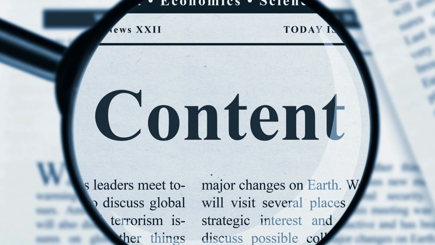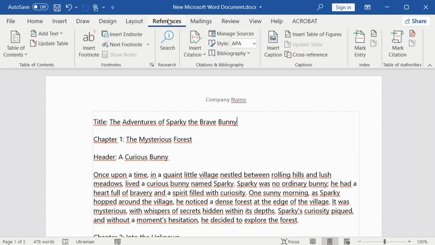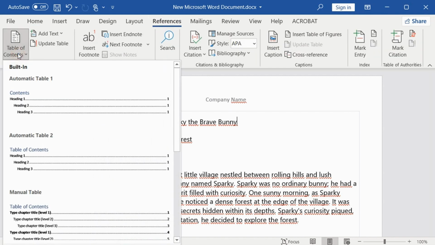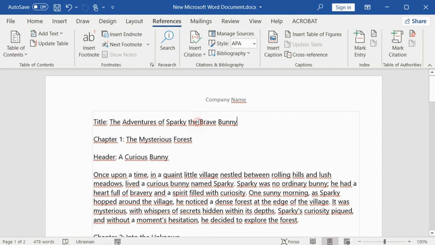Another way to finalize your document is by adding a table of contents. A table of contents provides an overview of the sections and subsections in your document, making it easier for readers to navigate through longer documents. To add a table of contents, click on References, then click on Table of Contents and choose a required template. But before choosing this, you have to mark the headings of your rows.